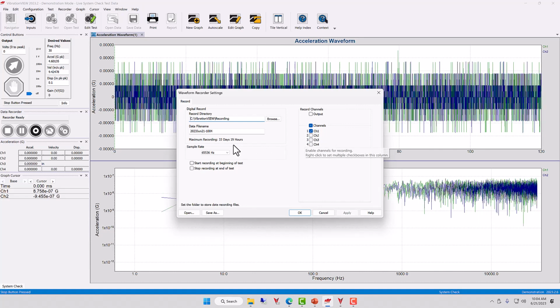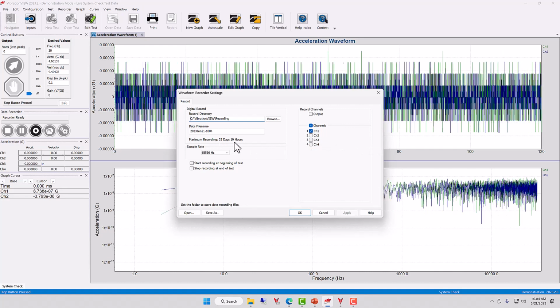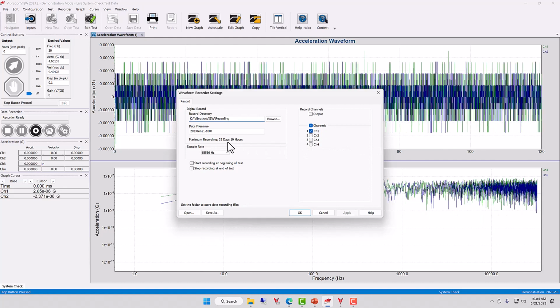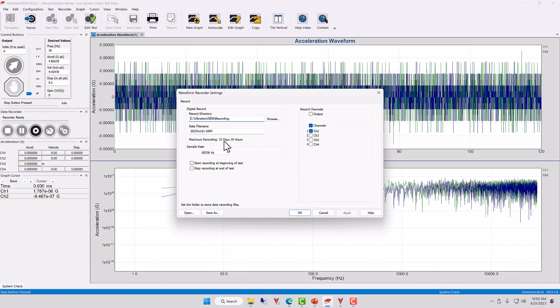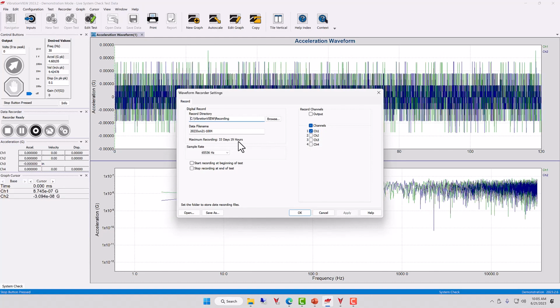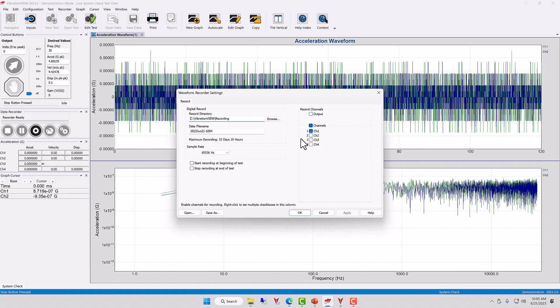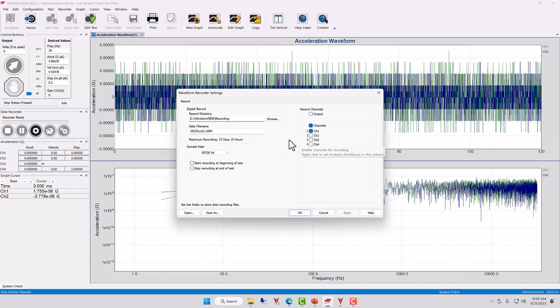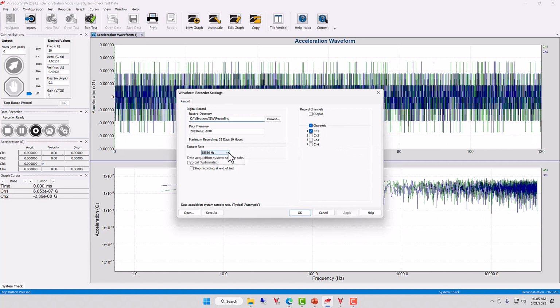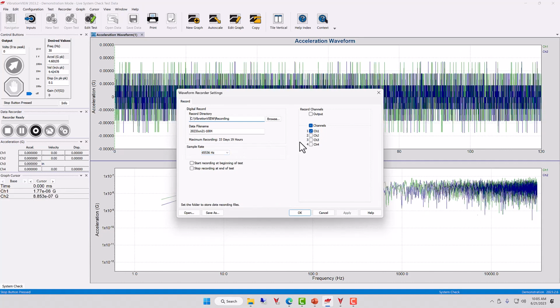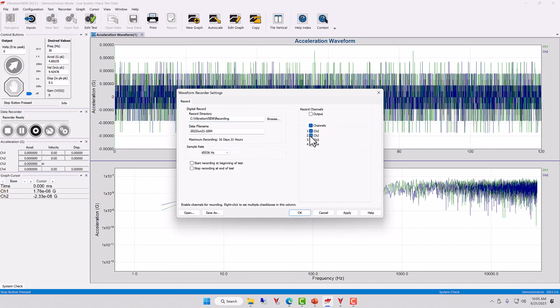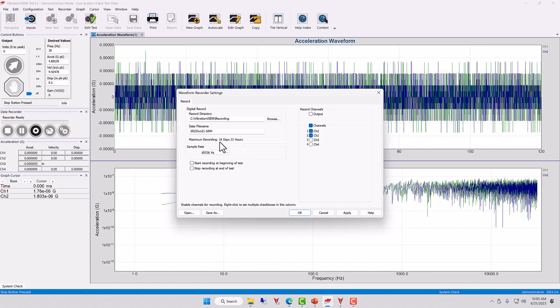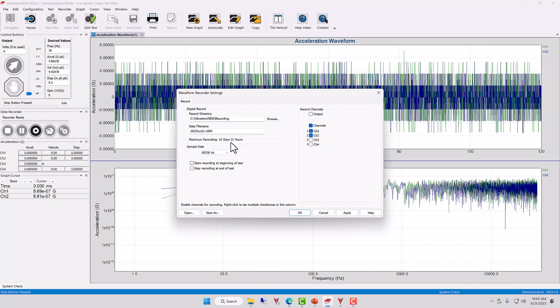One thing you'll notice is this maximum recording section. This will tell you how long you can record based on the number of channels you've selected to record and the sample rate you've selected to record at. So you'll see once I select channel 1 and channel 2, this changes and it decreases.